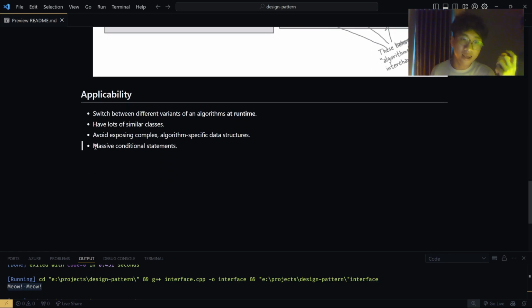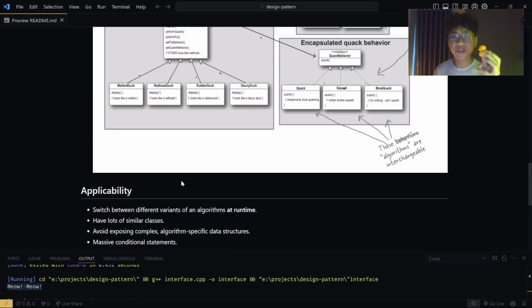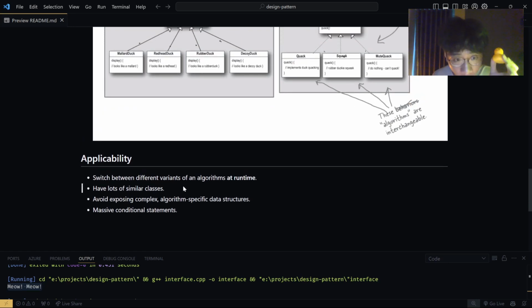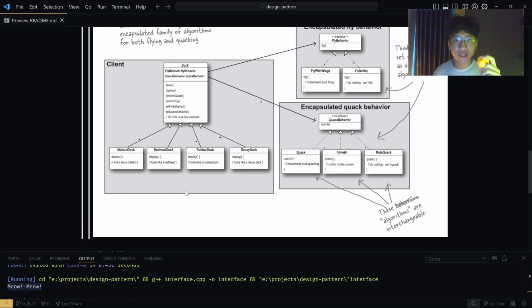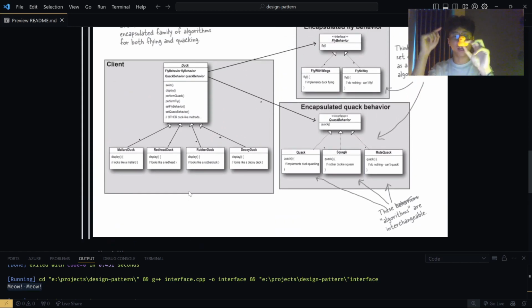And the fourth point is when you have a massive conditional statement. To be honest, this one is hard to explain, but think of when you have a large conditional, like, is it a real duck? No, so it cannot do this. Is it made out of rubber?